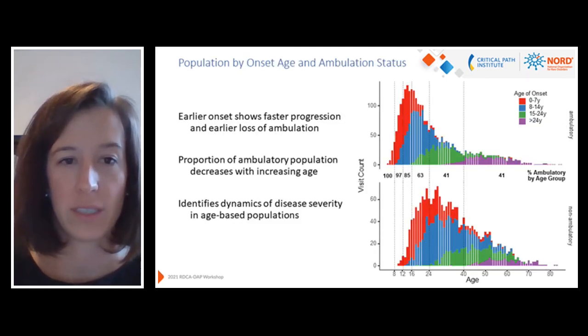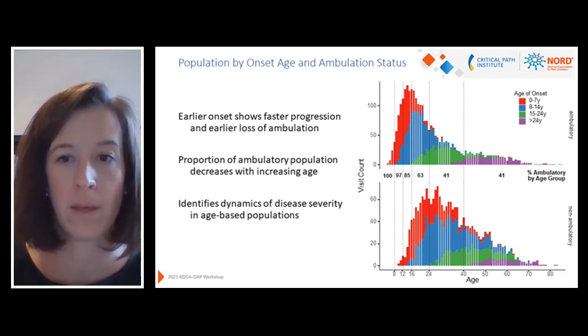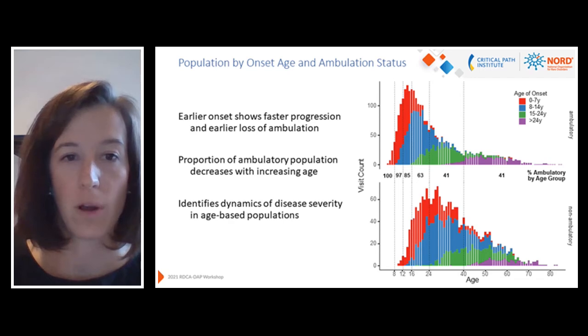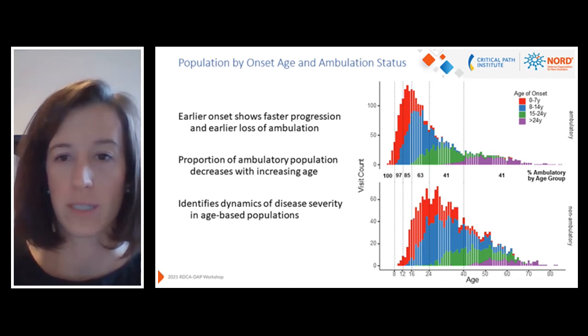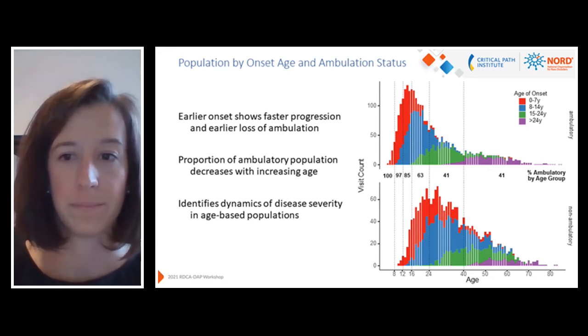And in this next visualization, we've separated the ambulatory individuals on the top from the non-ambulatory individuals on the bottom. And this figure includes all observations, so not just the baseline visits. And now the colors indicate the 4 different bins for the age of onset. And what you'll notice is that in the ambulatory section, there is very little red and blue past the age of about 30.